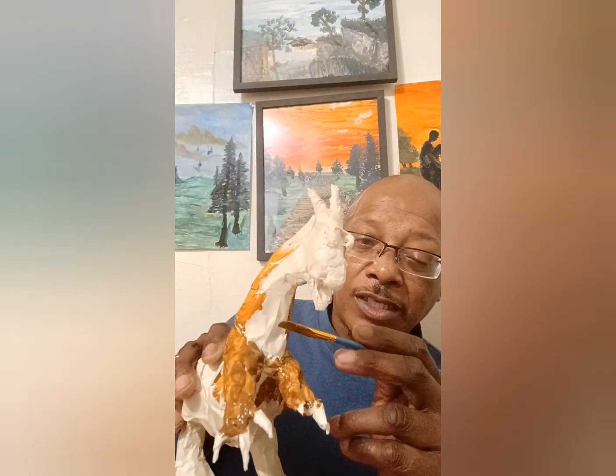So we're almost finished here. We want to go on to the face. Kind of leave the midsection as is, because that's going to be a lighter color, okay?